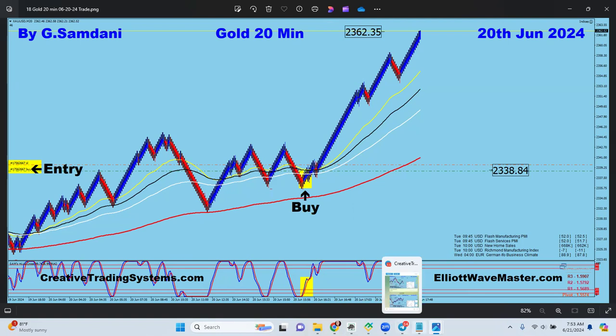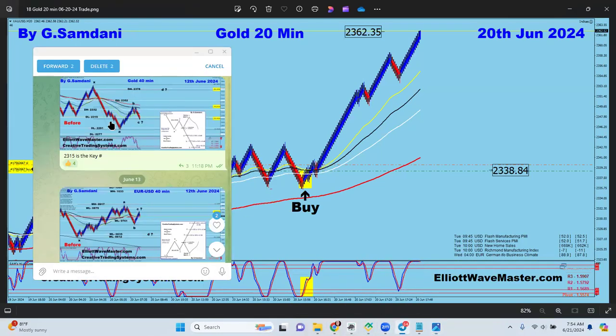So this is it for now. And like I said, I posted this chart on Telegram. You see that? This is the before chart on June 12th. And I also posted a USD chart on June 12th. And then it came down exactly from C to D. Exactly. I'm sitting right now at point D. So that's what I'm talking about.